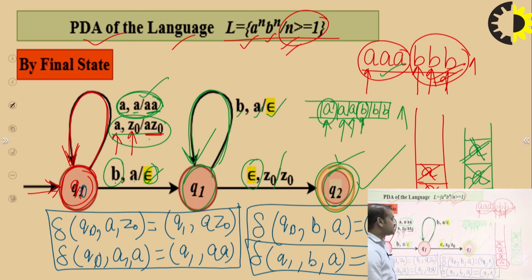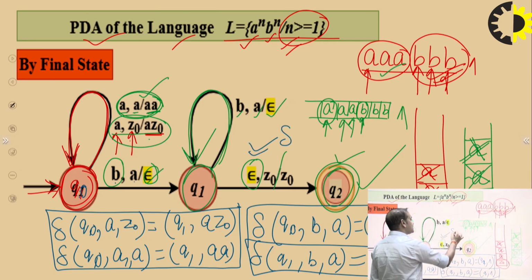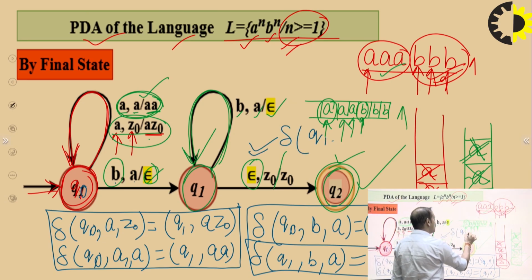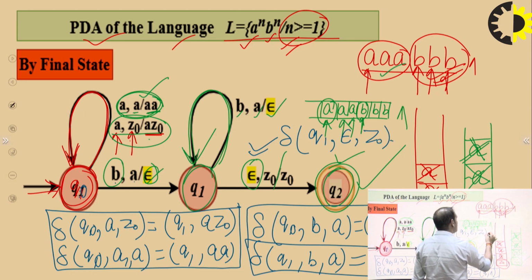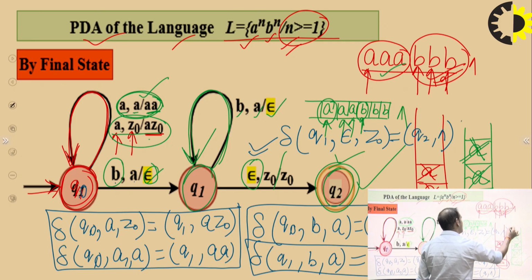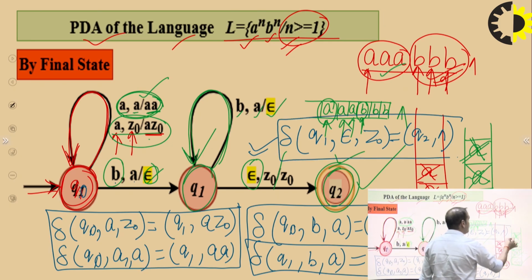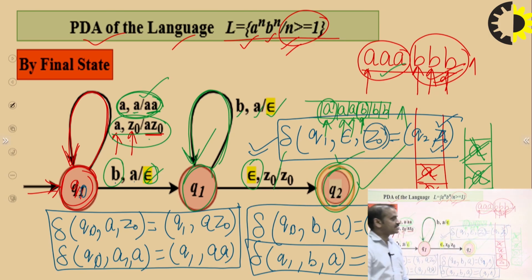This is the basic operation which is used for designing a PDA. This is the last, that we write like this: delta of state Q1, input null, top of the stack Z naught. We have to write state Q2 and here null if we want to accept through empty stack; otherwise here we have to write Z naught. There is no change in the top of the stack. Z naught is written as Z naught.